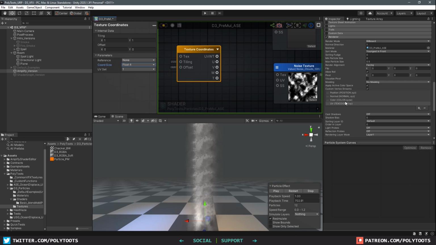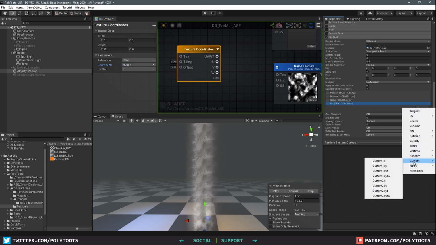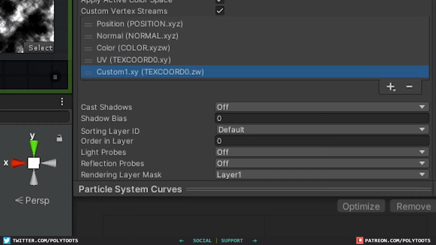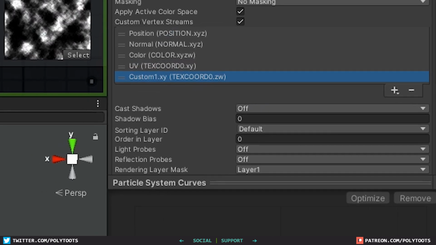So with that non-explanation out of the way, we need to come down here and add our own vertex stream. We'll use the custom1.xy, which you'd think wouldn't make sense since I literally just told you that the XY information is already in use. And that's still true, but XY in this context is actually just saying two channels, X and Y. And what it will tell us when we put it in is that X and Y is already being taken by TexCoord0, so instead it gives us the ZW to use, which is available in TexCoord0. If this is the first time you're learning about this, I understand how strange it seems, but hopefully I'll remember to leave a few links in the description that might help you out.